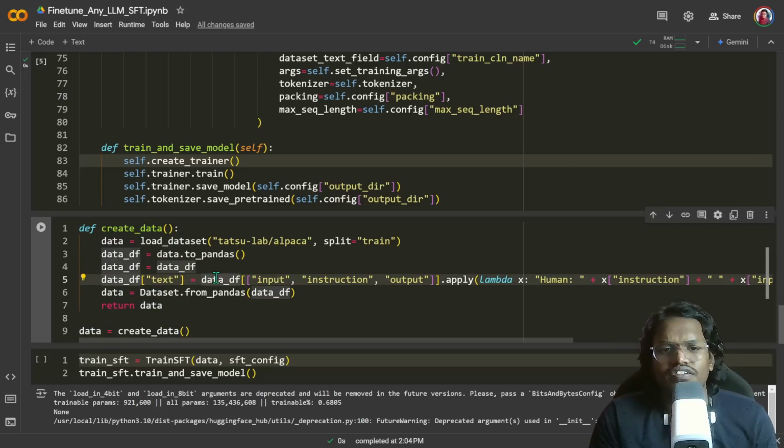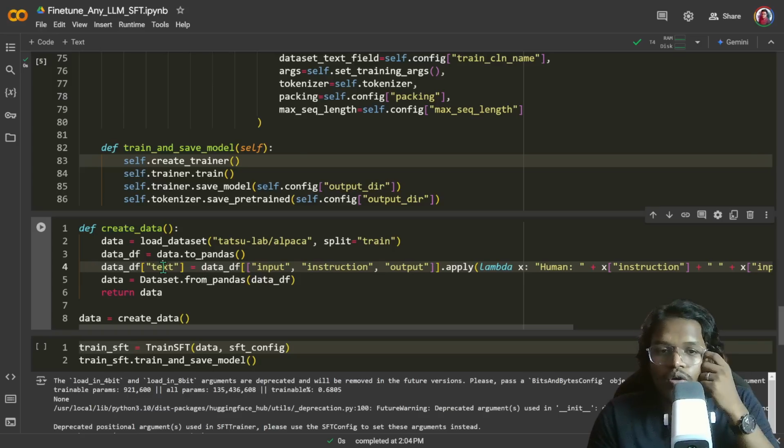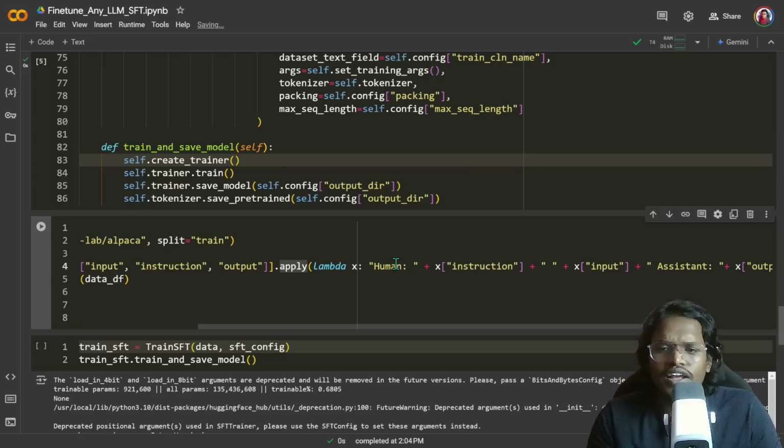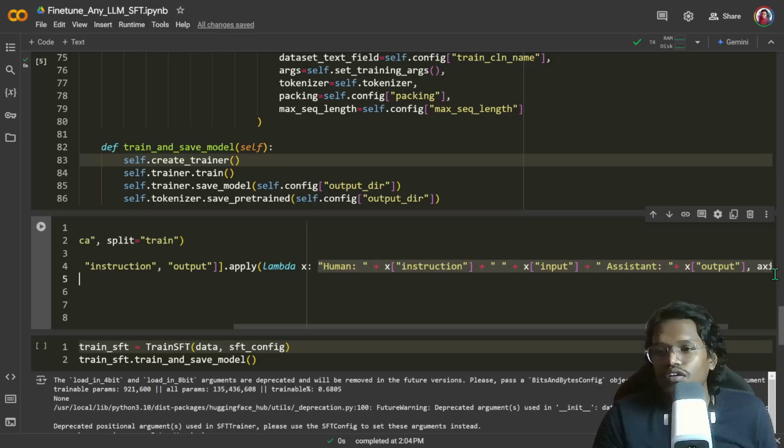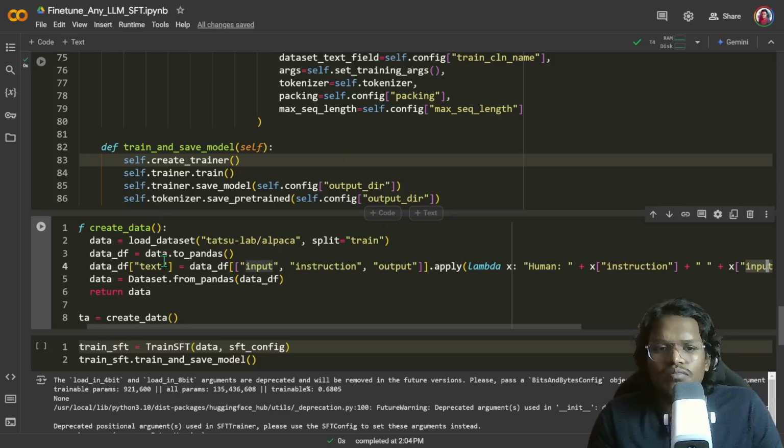Take the data df, and out of data df, we are just taking 3 columns, which are input, instruction, and output. We are applying a lambda function with the apply function, combining everything into a single prompt. Basically, the instruction, input, and output will be combined here and stored in text. This is what we are going to train on.